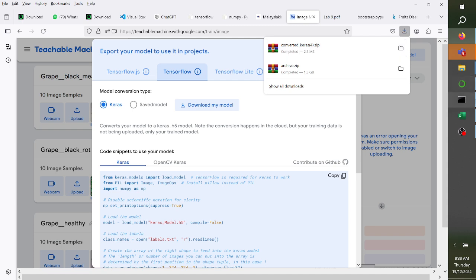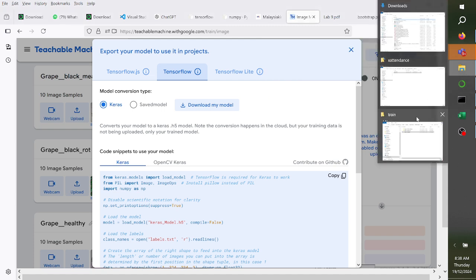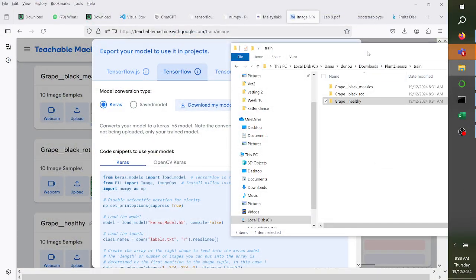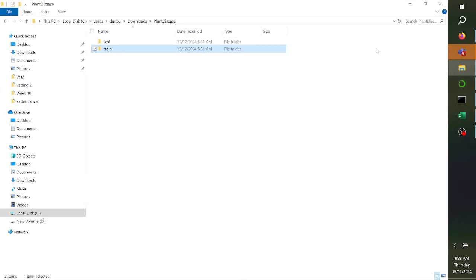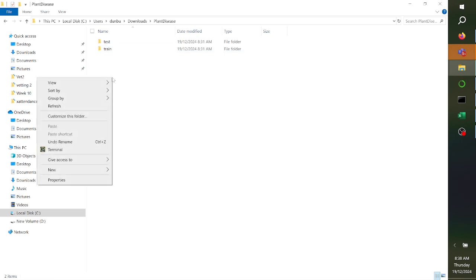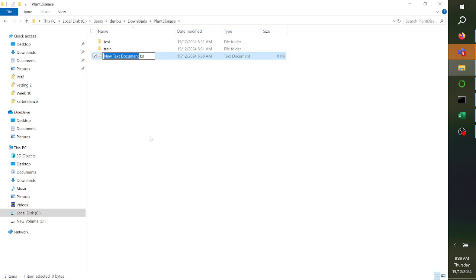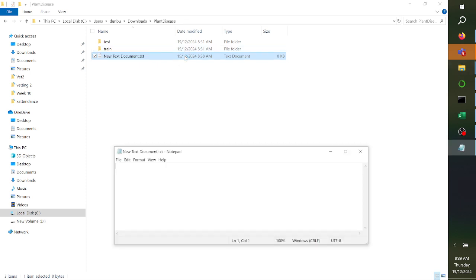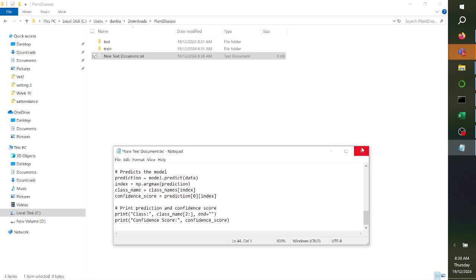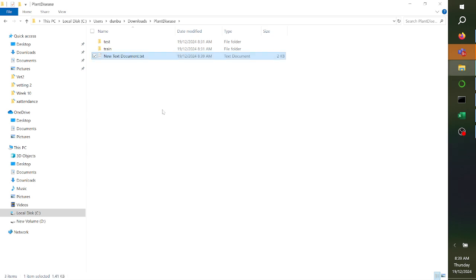Okay, so it's time for us to do this. Firstly we need to paste the source code. We can use a text document if you want. Okay, and then save this one.